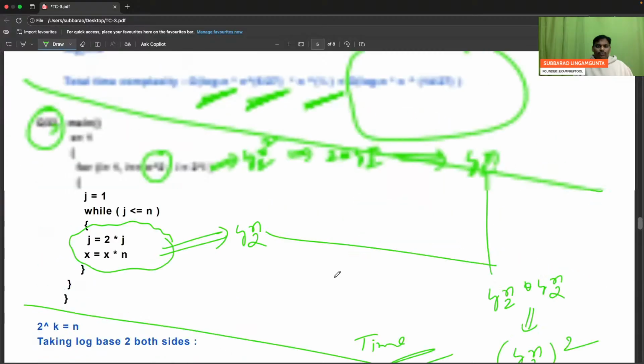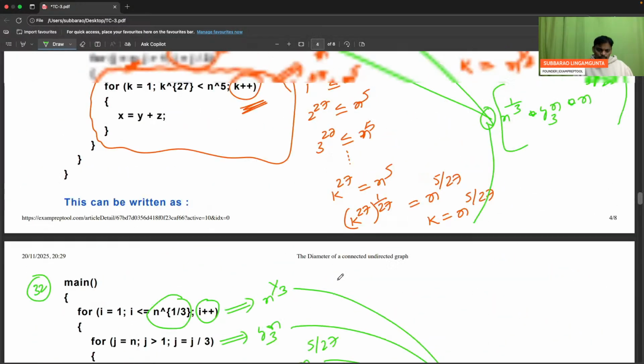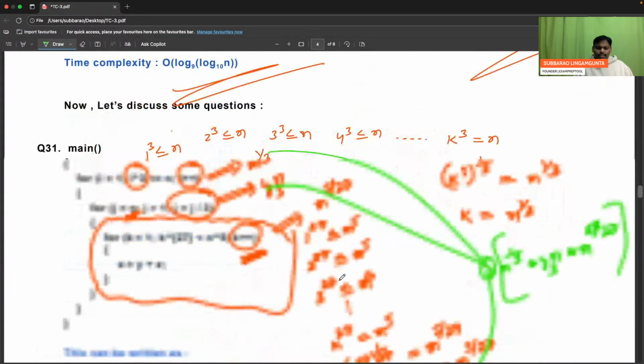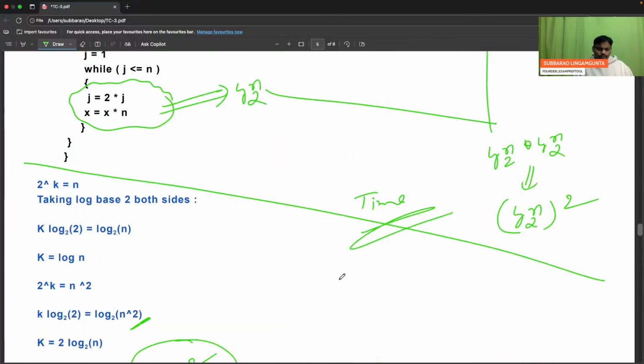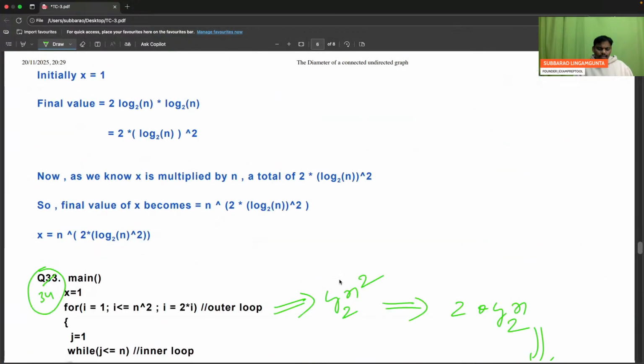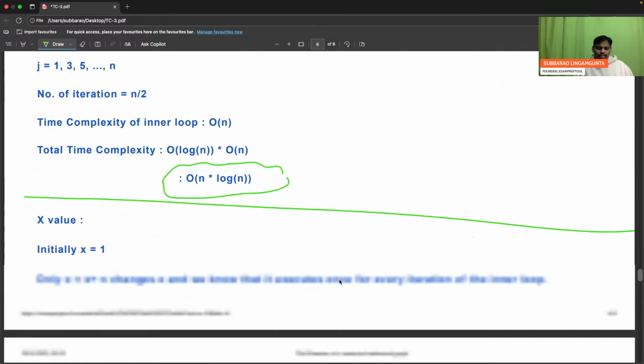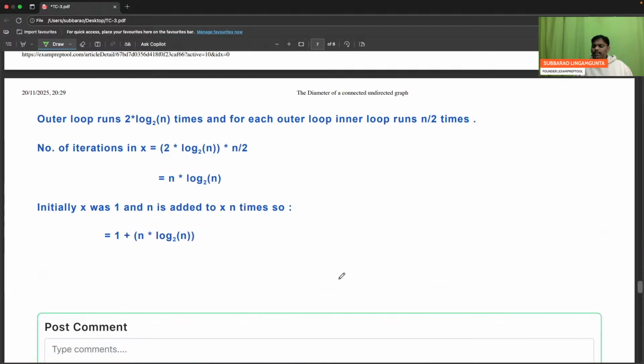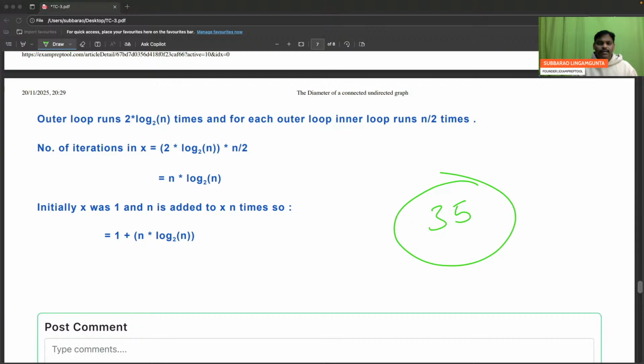So in total, I think I have done approximately 35 questions. Try to understand, not 1 to 35, but approximately 35 questions. So please be careful. Today's class, yesterday's class, and the day before yesterday's class, I have done approximately 3 classes on the purpose of time complexity.